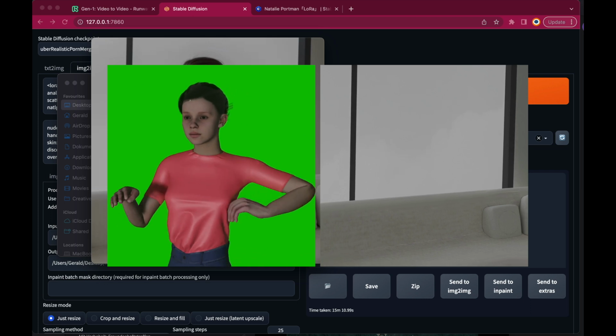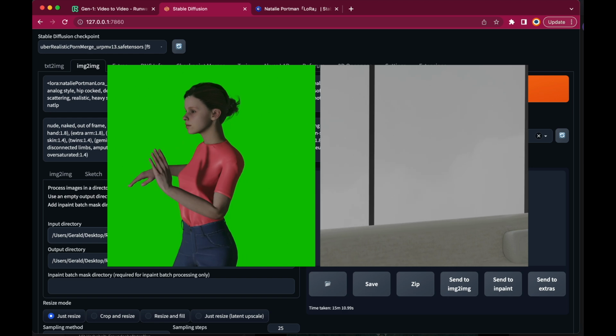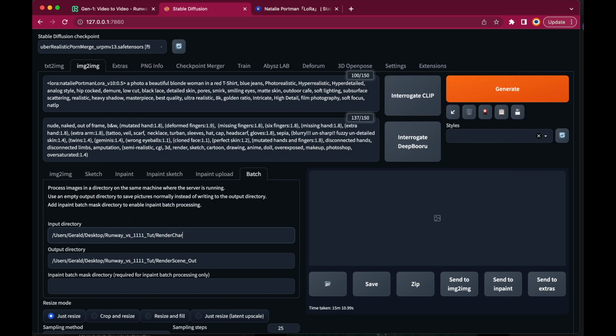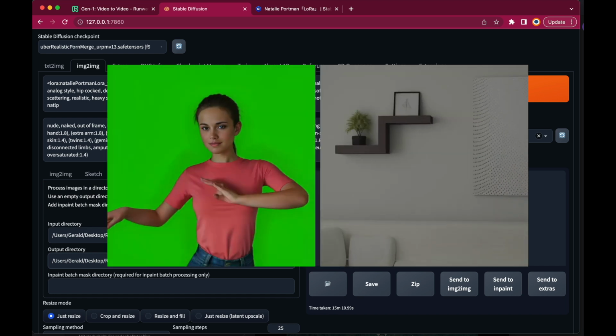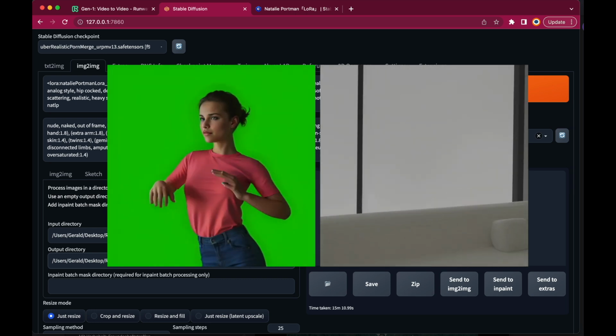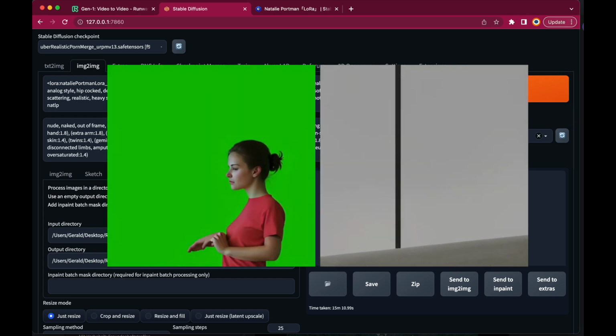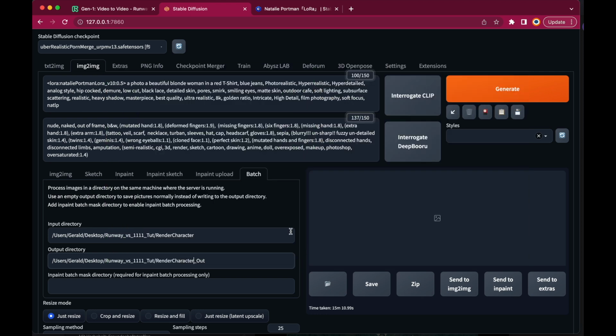Now all you have to do is to make another batch image to image rendering with the character on the green screen. So enter the path to that image sequence into the input directory and enter a different path into the output directory where the new image sequence will be stored. Then again do the same with the background scene, and when everything is done, import both scenes into your video editing software like DaVinci Resolve, Final Cut or Adobe Premiere, with the background scene in the back and the character in front, and then just remove the green screen from the character.